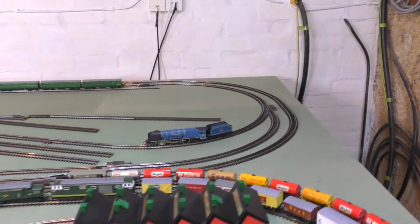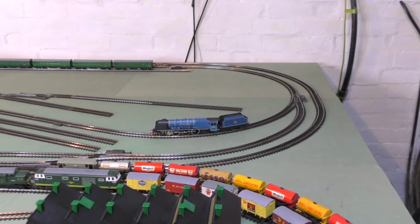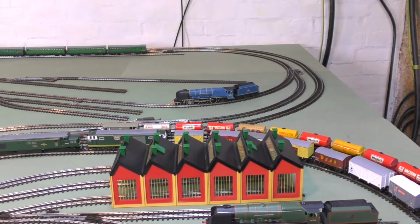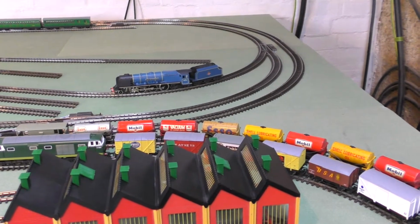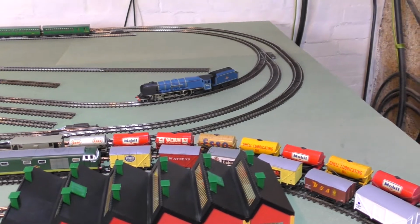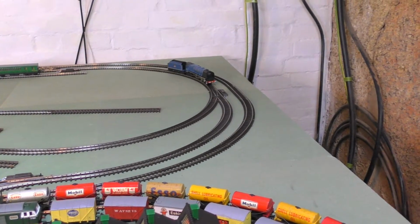Okay, so if I now set points G to curved, I should be able to bring this out on to the upward main line, but obviously facing the wrong way. So I'm just going to reverse this out now. Oh, wrong way on the controller. Here we go. Right, this pass points G.